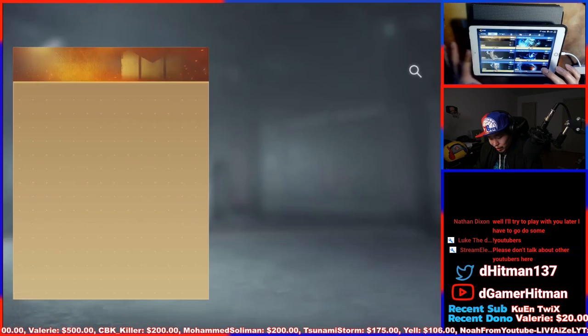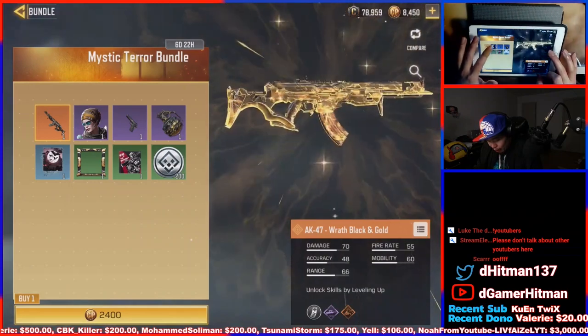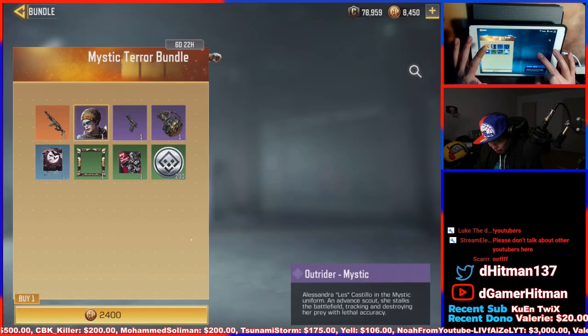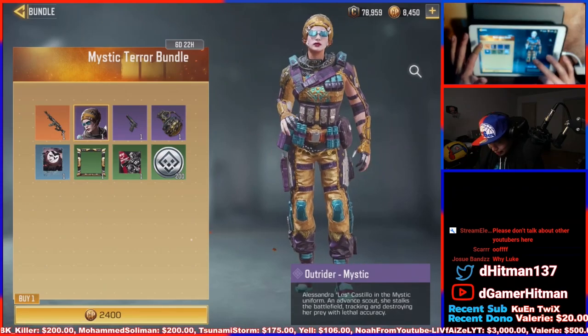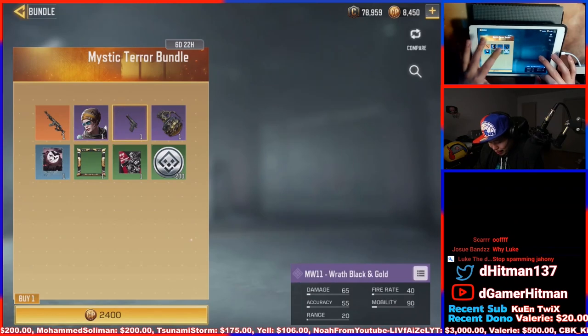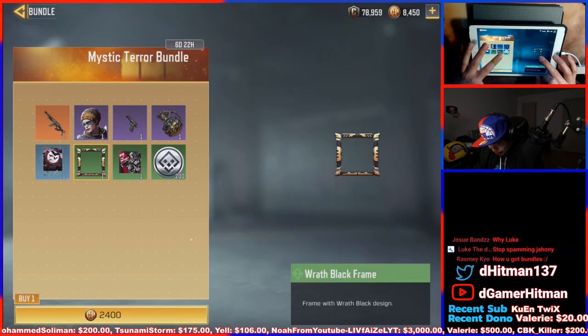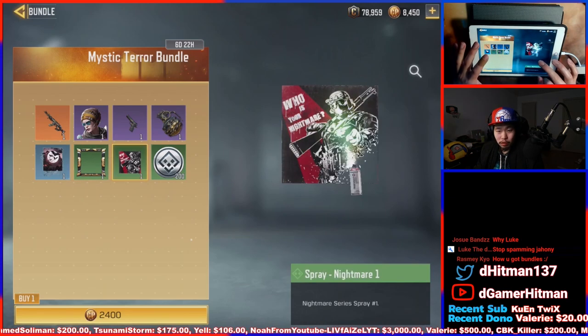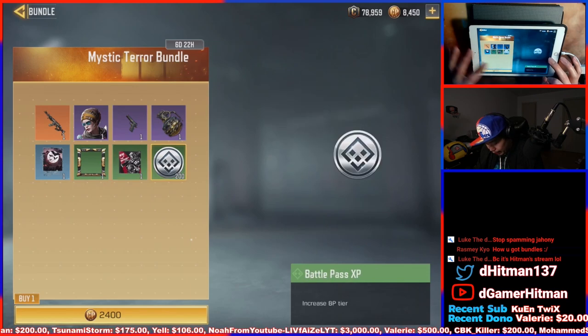So as you guys can see, we have the new AK RAF black and gold out, as well as the Mystic Outrider. But then again, you also get this cool pistol, this grenade, and this spooky spray. Spooky, spooky skeletons send shivers down your spine. Shout out to all the homies that know that song. And then you get this, which is okay.